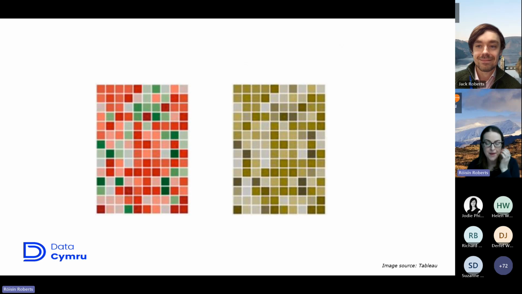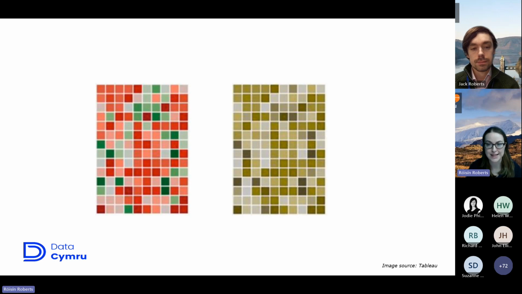So on the screen, you should be able to see a rectangle made up of smaller squares, which are color coded to indicate good or bad results. So red indicates a bad result and green indicates a good result. So at first glance, this is a nice visualization. It's demonstrating the overall results are probably leaning towards bad outcomes with no discernible or repetitive pattern. There are 7 different shades to interpret, varying from deep or dark red to pale pink, and then moving into sort of mint green and darker green.